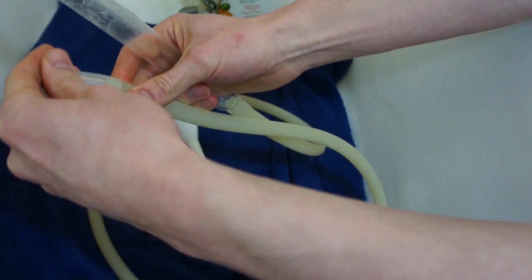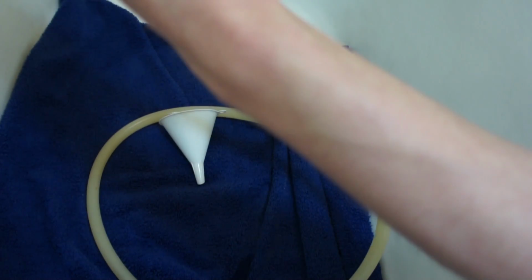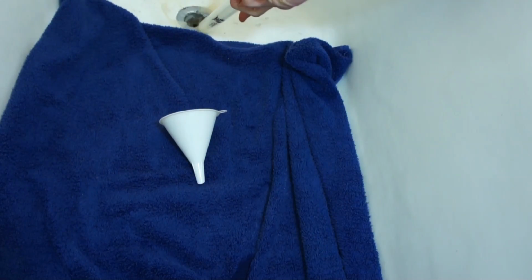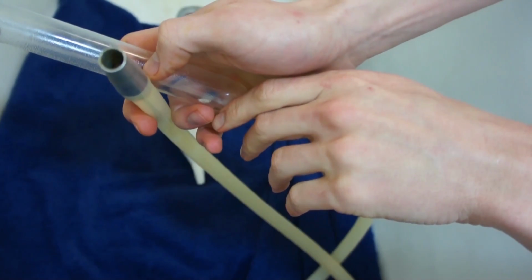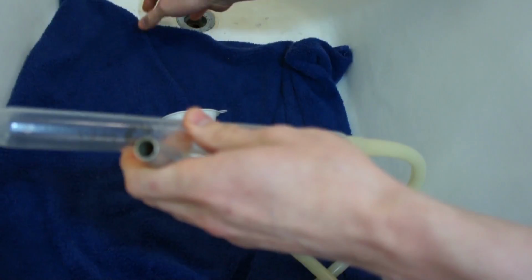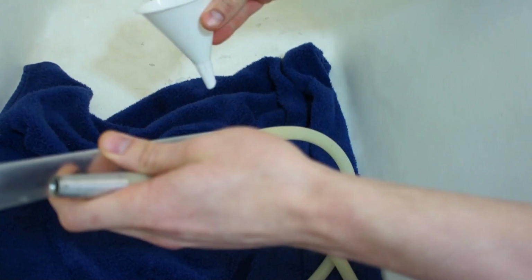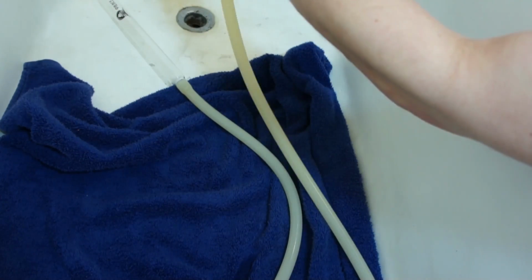Now it's time to pour out the vinegar and baking soda solution, which has, I think at this point, entirely run its course, and then it's time to rinse with some clean water. Now you could probably see there, I only used maybe 3 or 4 tablespoons of vinegar and maybe a teaspoon of baking soda, and it really did the job. So now I'm going to pull back this a little bit, use the funnel once again to add the water by just putting it up against the spigot, and clean this guy out.